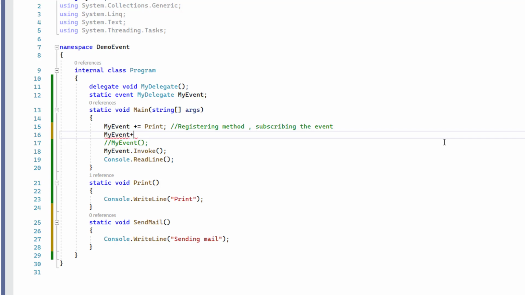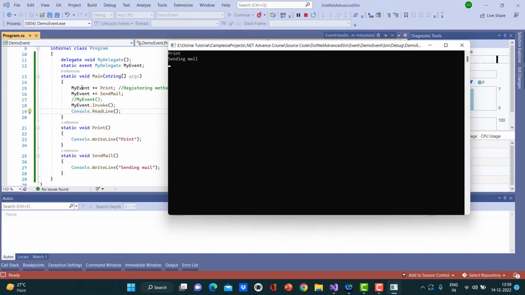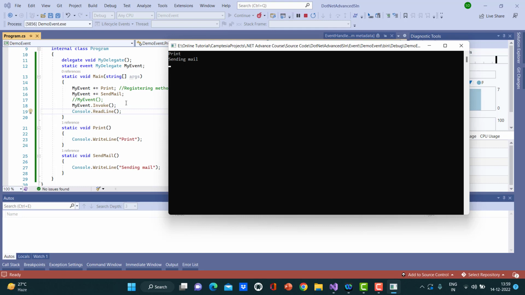My event plus equal to send mail. Now if we run this code, we will see print, and in the second line sending mail. So basically we can subscribe multiple methods in one event.